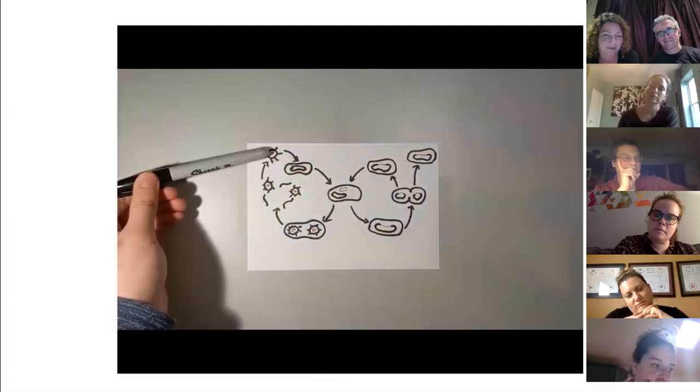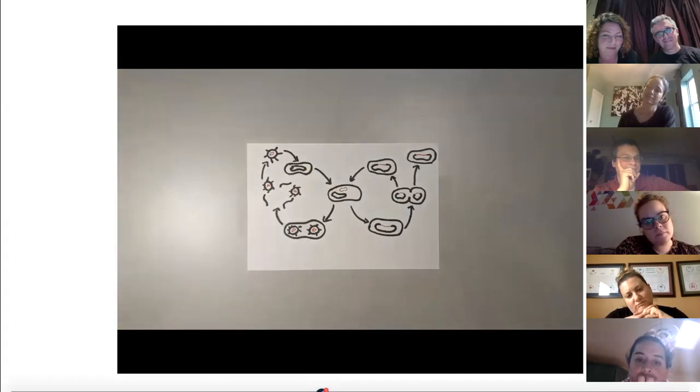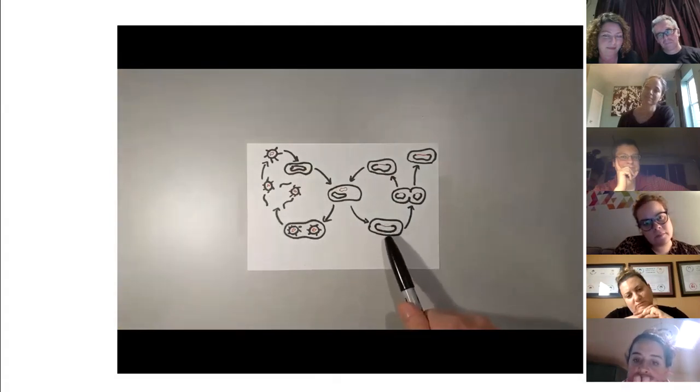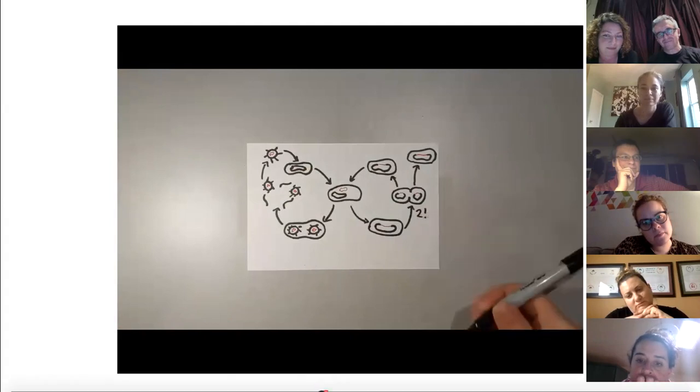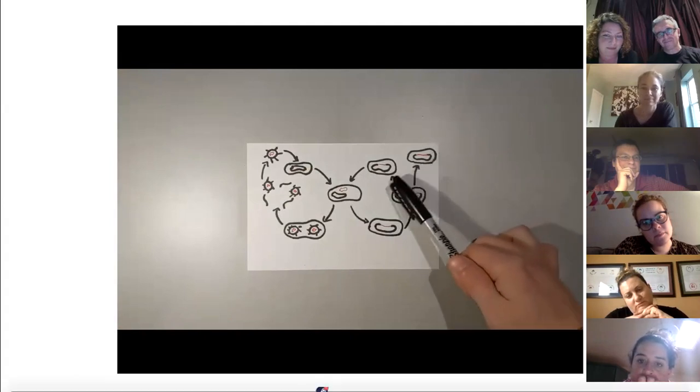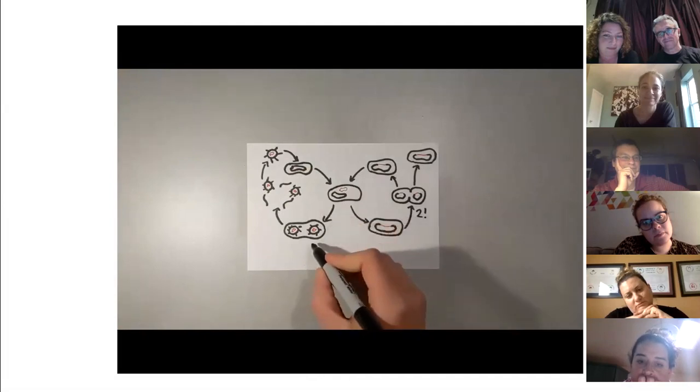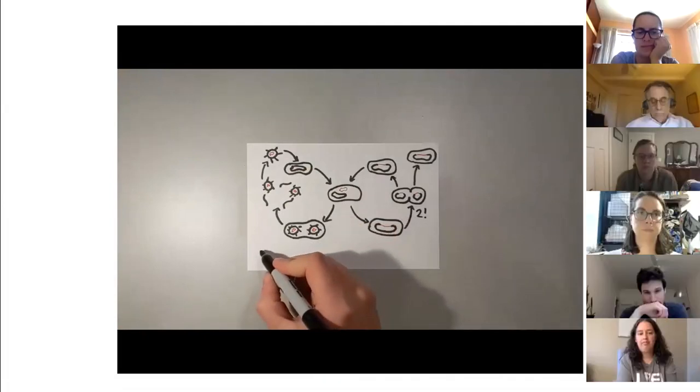One is the lysogenic cycle, which will bring the genome of the virus into the nucleus and add it to the cell genome. When the cell reproduces as normal, it will make copies of its own genome along with the genome of the virus. The virus here is very sneaky as it can hide in the host cell genome for many generations.